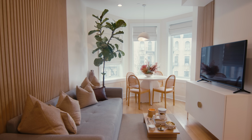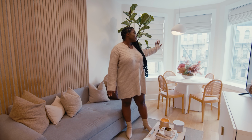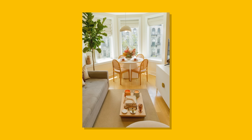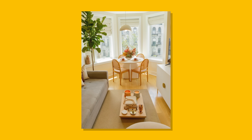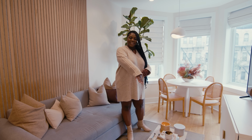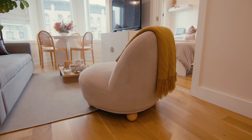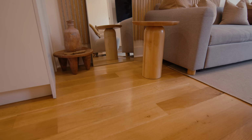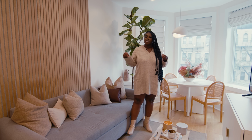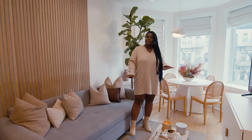All right, and also because we wanted to create that clean line of sight so we can see the beautiful architecture outside, it's so quintessential Brooklyn, we wanted all of the furniture in the space to be low profile. And so first I was inspired by this Antwi lounge chair. So you notice that's my last name. This chair was designed by my husband as part of his capsule collection. When I saw this chair and I saw the side table that he designed, it really gave me that vibe of the colors that I wanted to use in the space and keeping everything very low to the ground.